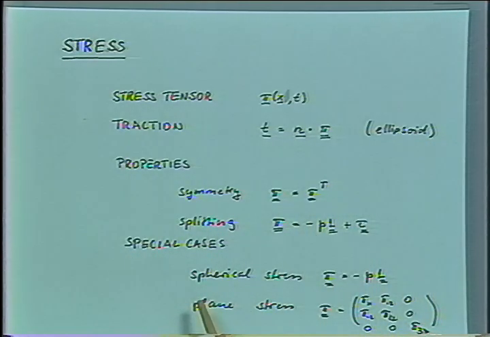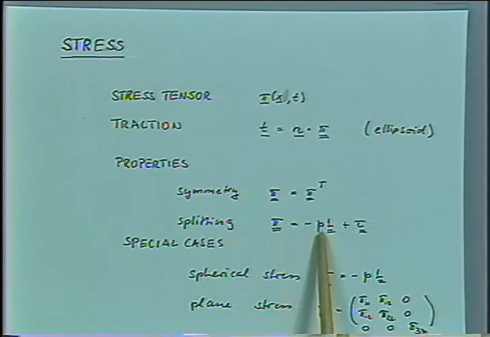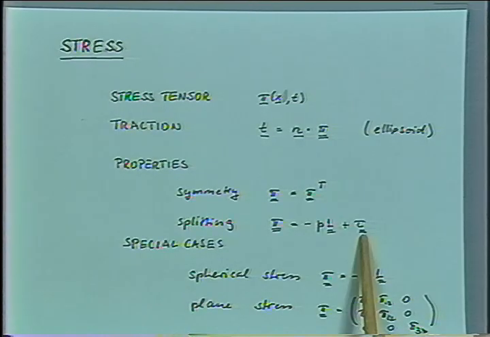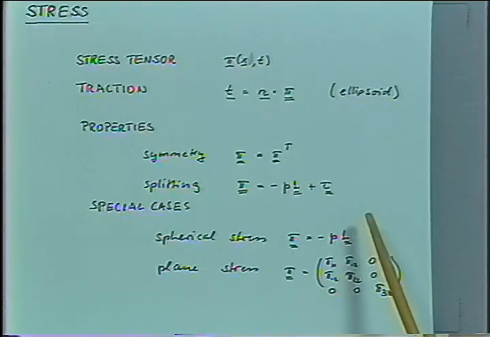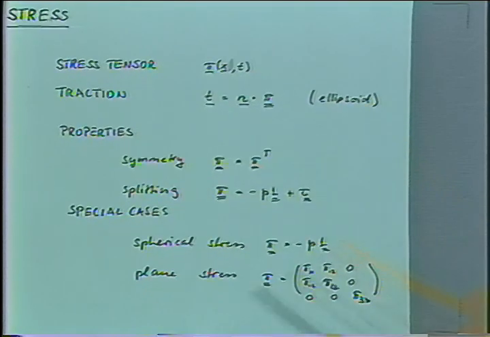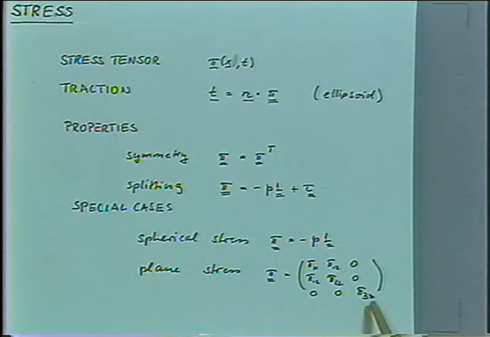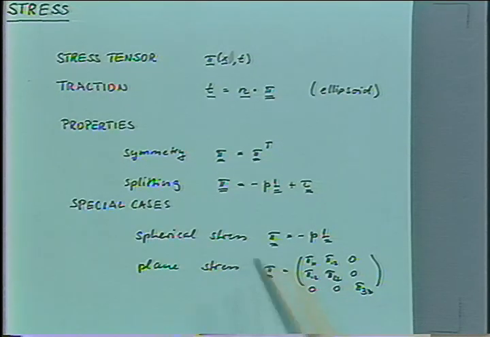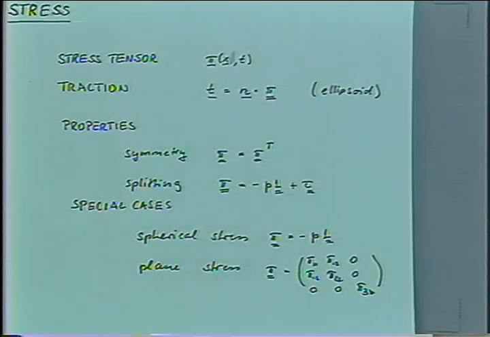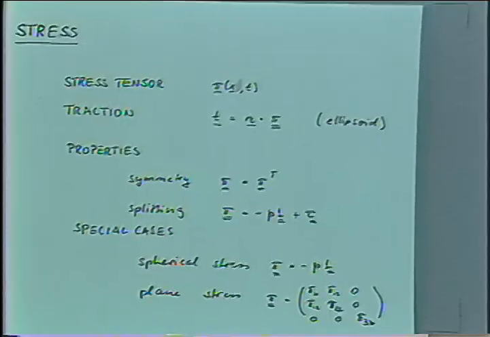Symmetry, nice properties, splitting of the stress into an isotropic contribution and a deviatoric part will be used for writing constitutive equations, just to simplify the approach. And there are special cases where the stress ellipsoid reduces to a sphere, the spherical stress, and the plane stress, where the third axis is also a principal axis, but here we might be off diagonal. We can formulate Mohr's circle and the stress components, shear stress and normal stress, on inclined surfaces.